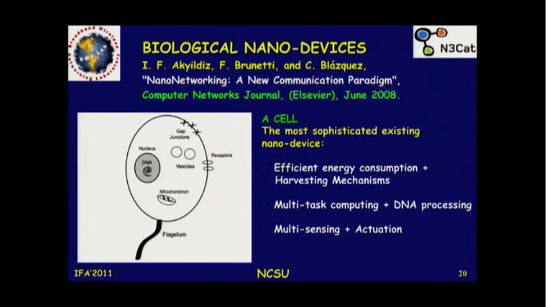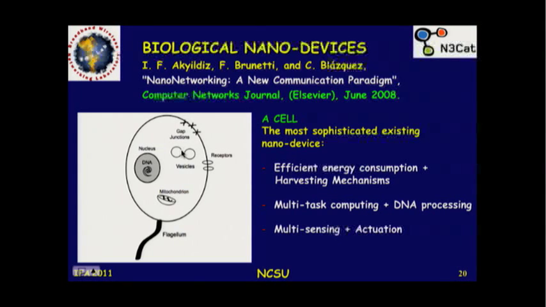So I hope I convinced you about what's happening in nanomaterials, where people are developing these components separately, and it's still going on. Now let us look at the biological part, and again talk about modules separately. You can see this is a human cell that we can use as the most natural nanomachine or nano device. The nucleus could be seen as a processor. The DNA could be seen as a memory and processor. And vesicles could be used as message containers.